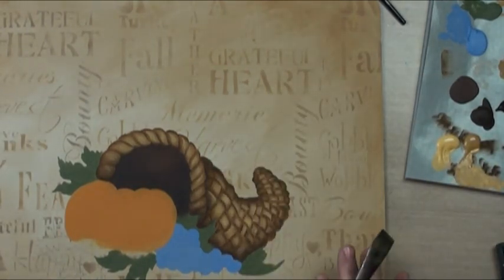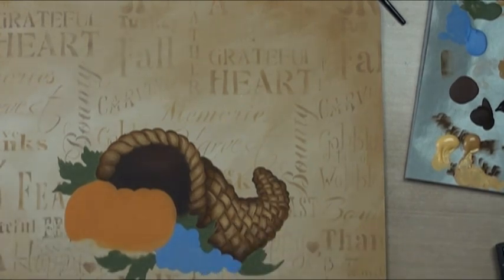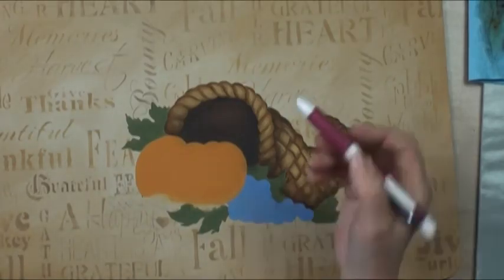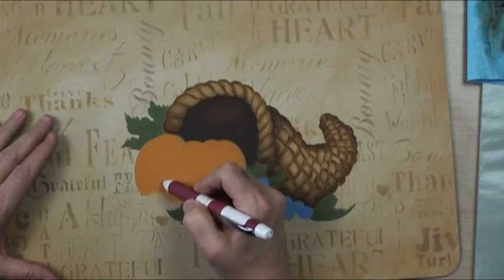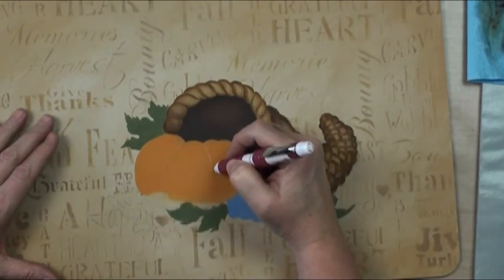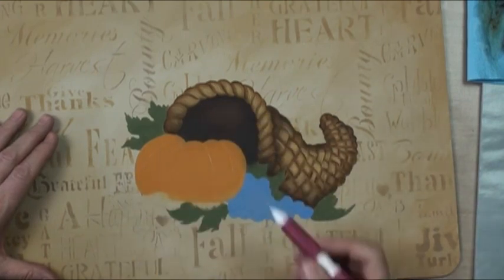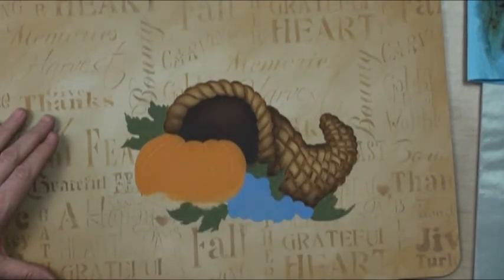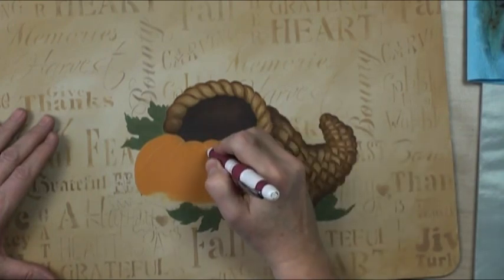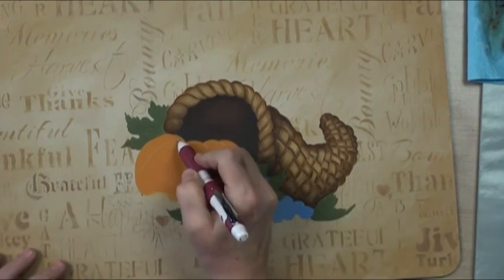Okay, I think for right now we'll go ahead and call the basket done, and then we can make more changes after we see how our colors are balancing out. Okay, because the triple threat will come off with varnish and all the things, I will use the triple threat to put on the lines so that I can remember that I'm supposed to be painting around these lines. And this, so I lick my finger and the line comes right off. So it's a really, really safe way to mark your on top lines, if you will.